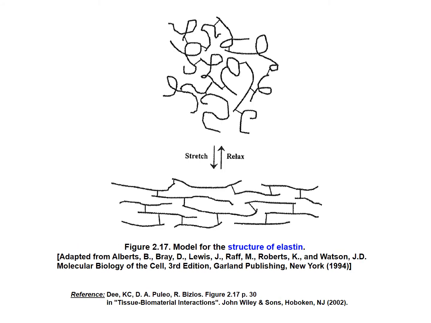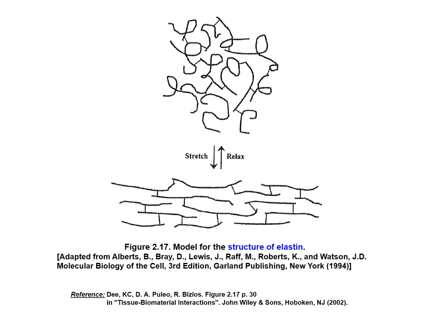Another example, which is illustrated in figure 217 from the textbook, is elastin. Elastin is a protein which of course has mechanical properties, and one of the properties is that it can be stretched. And here is a schematic illustration of what happens to the structure of these molecules when the tissue is relaxed. You see all these kinds of googly structures, but when the tissue is stretched, you can see this alignment of the elastin units and some kind of linear arrangement.